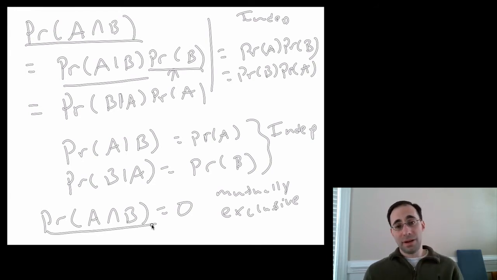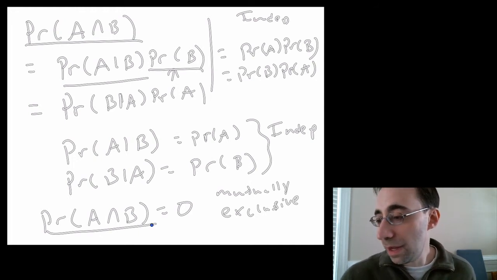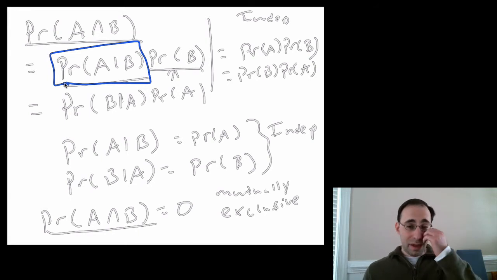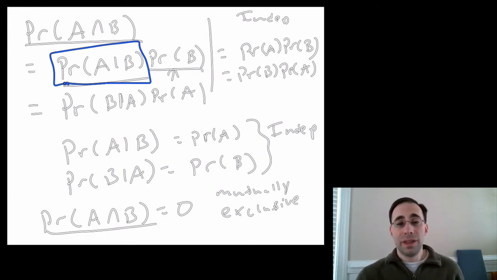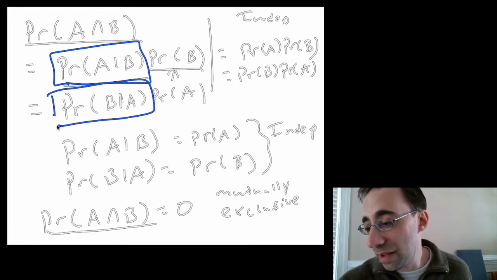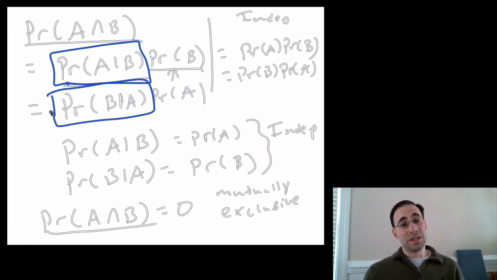We can understand that more clearly by going back to the conditional probabilities up here, now highlighted in blue. Well, if they're mutually exclusive, then conditional on B happening, A can never happen. That's what it means to be mutually exclusive. If B has happened, A cannot happen anymore. So that conditional probability is 0. Similarly, if A has already happened, then B can never happen. So that conditional probability must be 0 for mutually exclusive events.